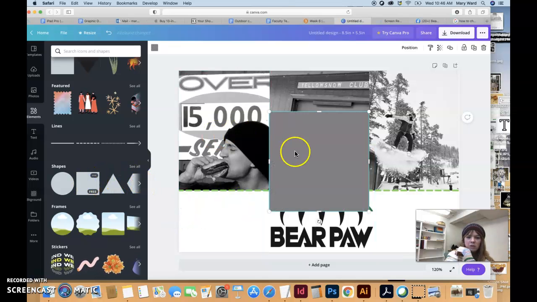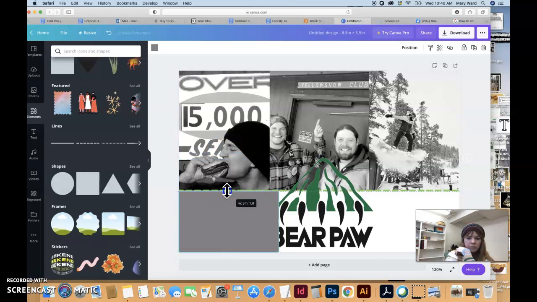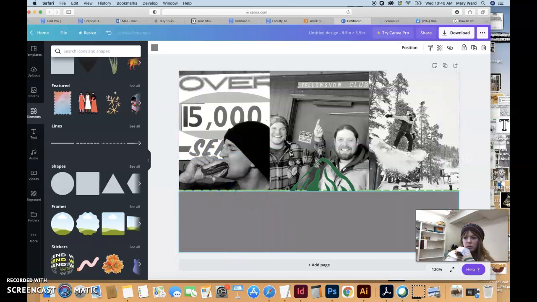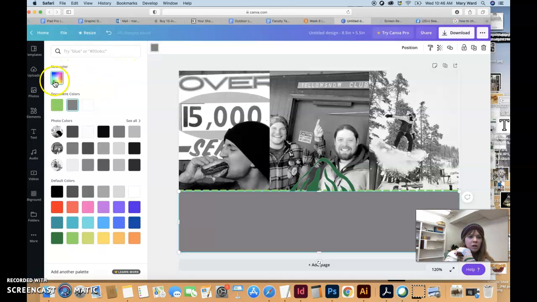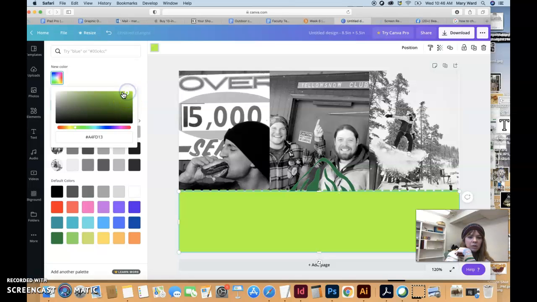And I'm going to bring this shape in too. I'm going to put a square of color underneath. And I'm just going to work with green, because that's out of the logo and that's on brand. Let's change the color of the square here. You can choose custom colors here. So if I want a custom color of green, you can use the slider, and you can go more into the dull side or the darker side or even the lighter side of green up here. I think I'm going to go with an appley green, maybe. Really bright. Okay, I like bright colors.